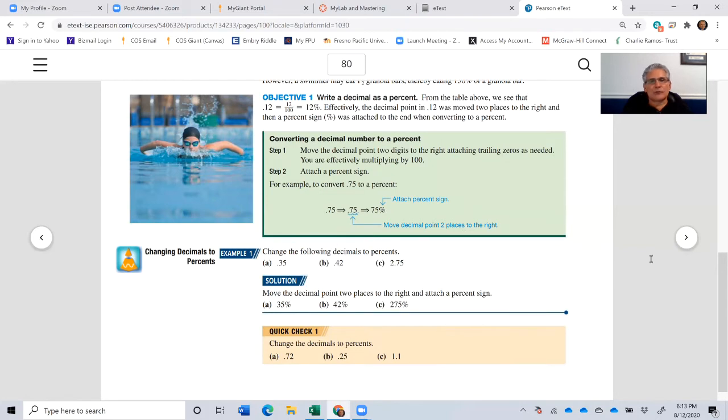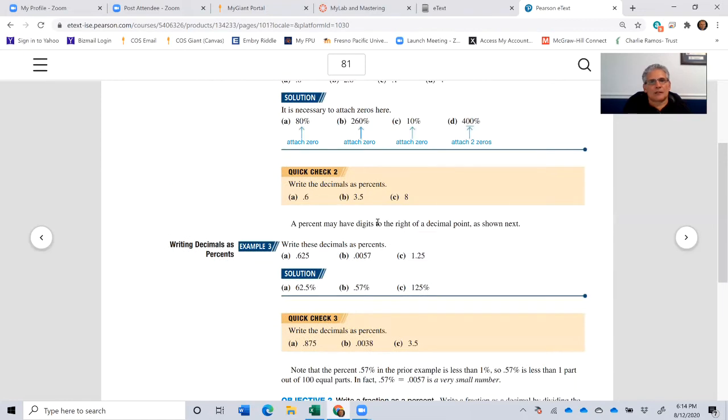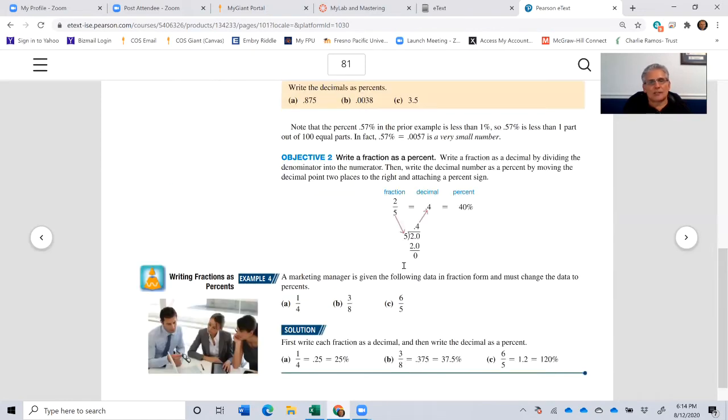So you can convert those relatively easily. The only thing that might be tricky is if you have 2.75, you'd slide to the right 2 times, which leaves you 275%. There are some examples here where you could practice writing decimals in the form of percents. Same thing if we have 0.1. 0.1 is going to be 2 decimal places over to the right, and that would lead us to 10%. Write the decimals as percents. You can go on and continue.